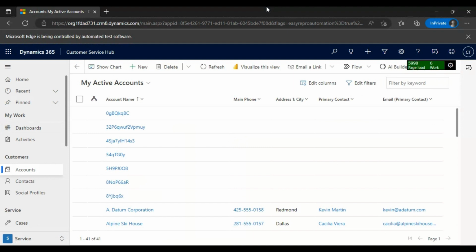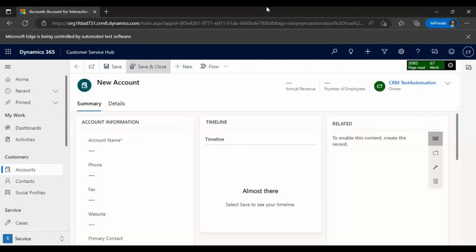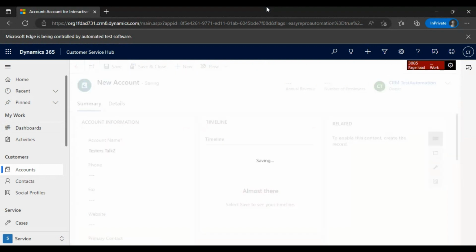So this time it will pass tester stock 2 as the value into the account name, and it will save the record, and finally it will close the browser. So it is very easy guys, no need to write 100 lines of code to perform something. The EasyRepro automation framework will provide everything, you just need to use the existing methods.